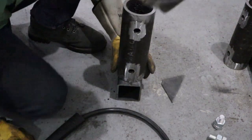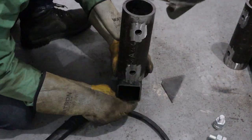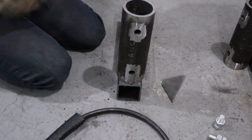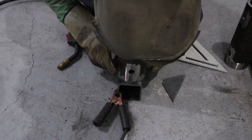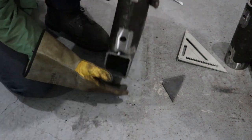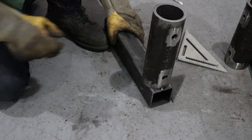I'm going to put the pipe. Drawing calls for a 1/4 inch from this edge. Make sure your pipe's centered. Make sure your pipe is square. We're going to go ahead and weld this off first. Put a nice root pass, put plenty of material on here. 1/4 inch fillet weld, at least. So with this MIG, it's about 3 passes.